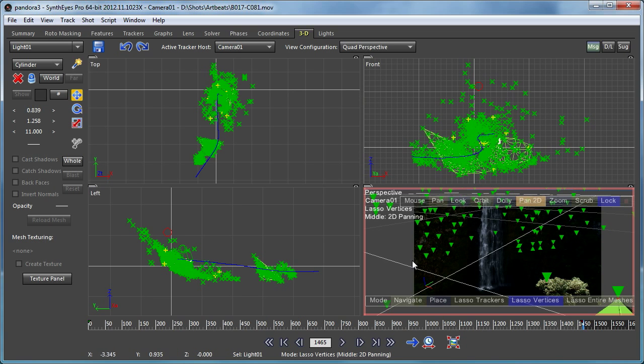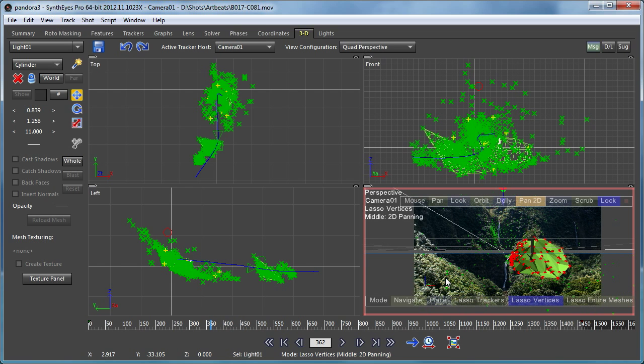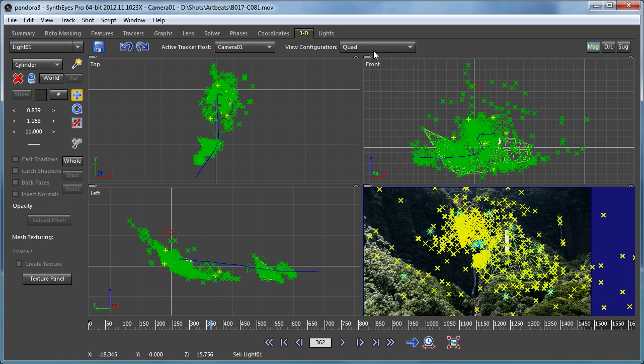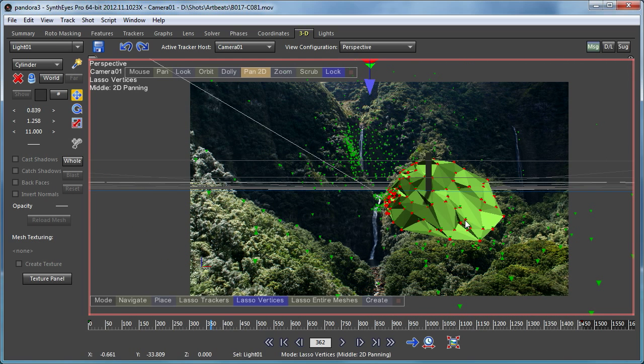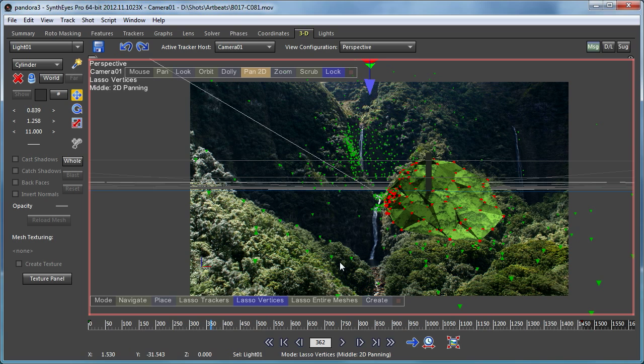So with that in place, the other part of that is we do want to get our original geometry cast onto this mesh, or the original scene cast onto the mesh as a texture. So we can do that from the texturing view inside of SynthEyes. And let's just go with a rolling front projection here.